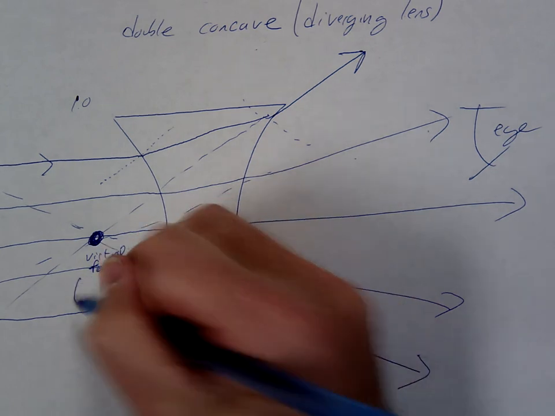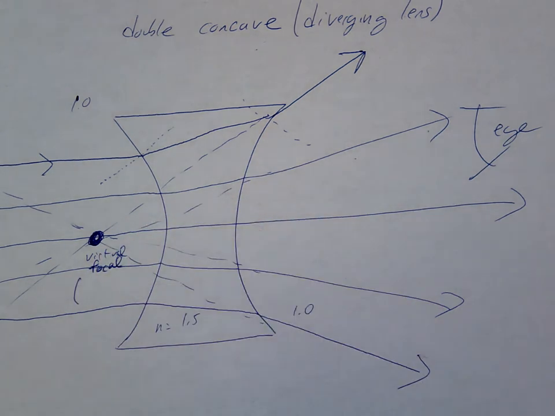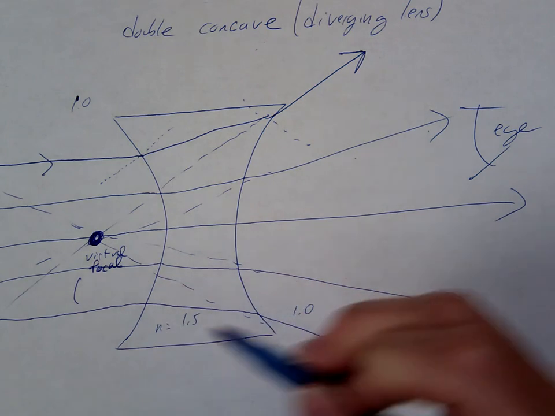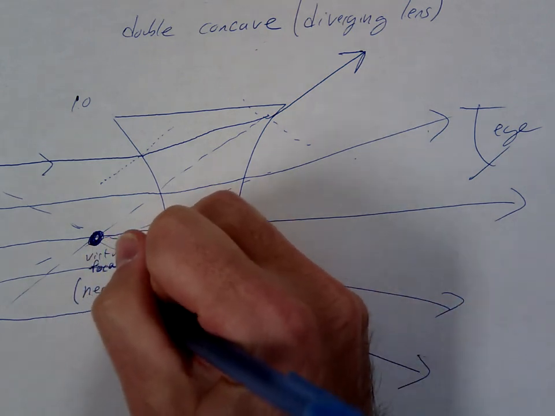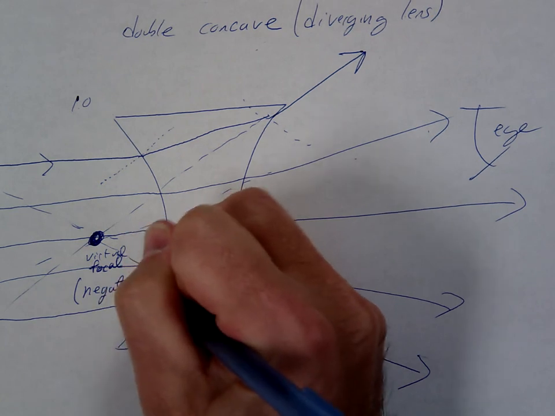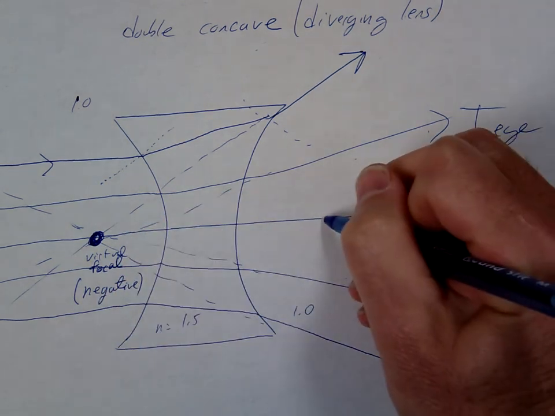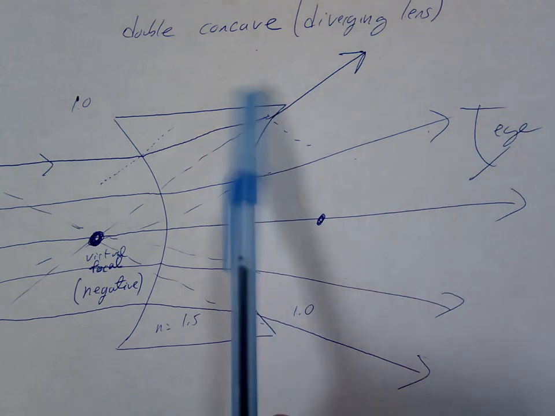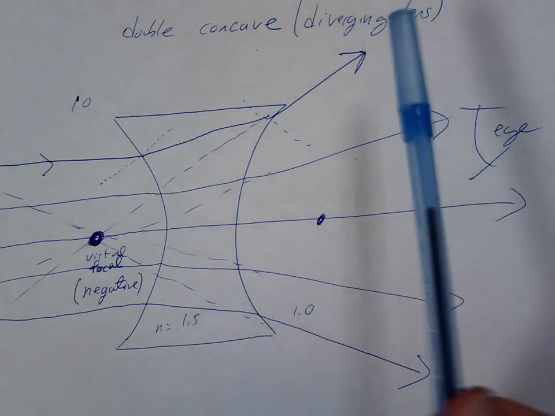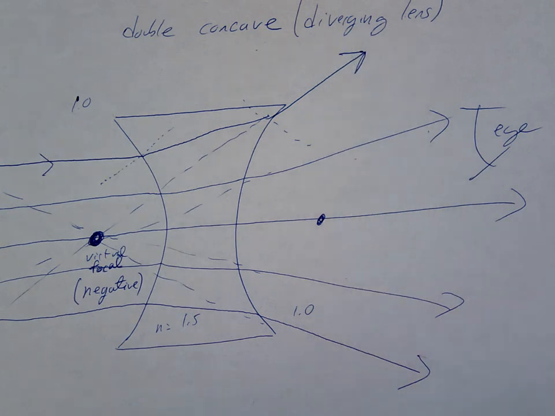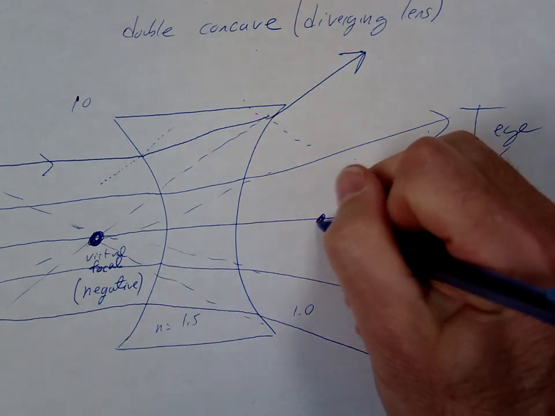So the big thing with this, just like when we had virtual focal lengths with the mirrors, what do we do to this mathematically? We just make sure that it has a negative focal length. And again, those of you that wear glasses, like I said, most of you have these type of lenses. So if you have contacts especially, you could go home tonight and look at the focal length on the little box of contacts. It's going to tell you the focal length, and it'll be negative. And that means that you use diverging lenses for your contacts.